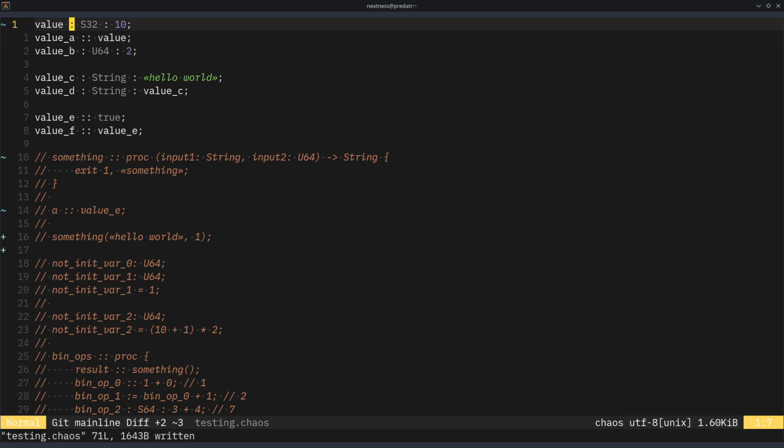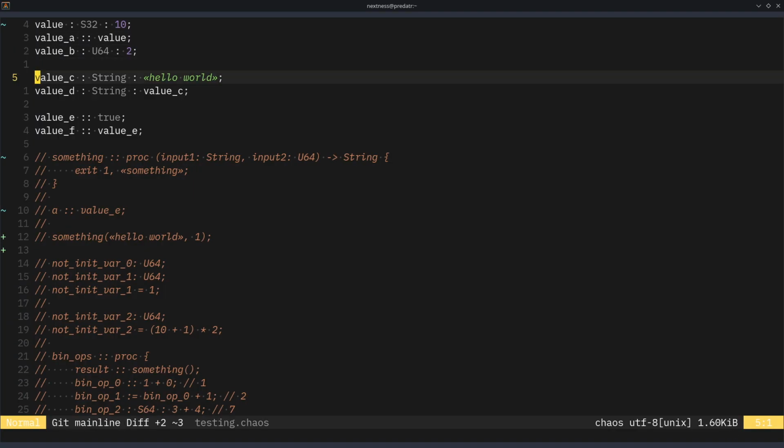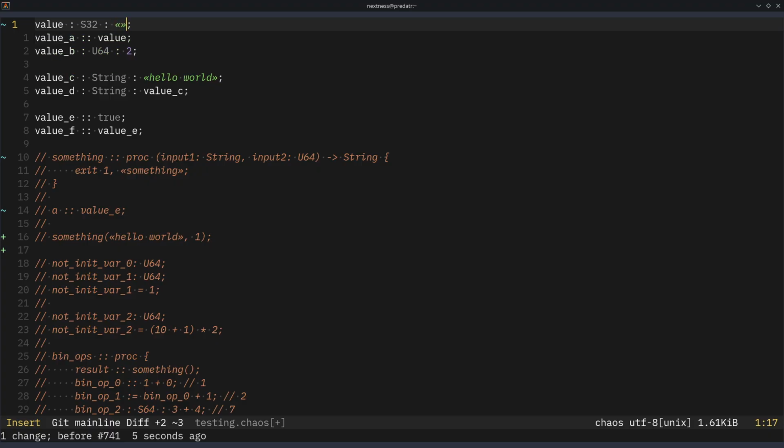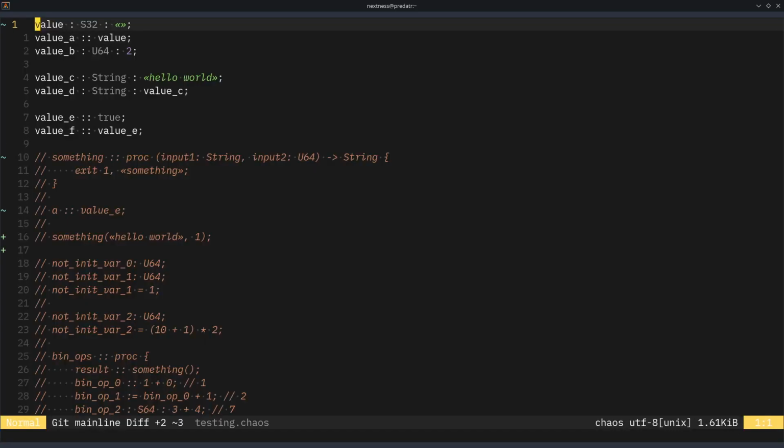So if it is a sign 32, this will be a sign 32 as well. You can look, it is working. It also works for strings, if I'm not mistaken. So if we say something like this, it is not going to work. The value whatever must be whatever, so this is not correct.